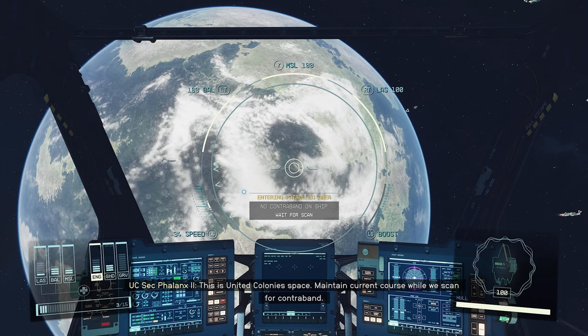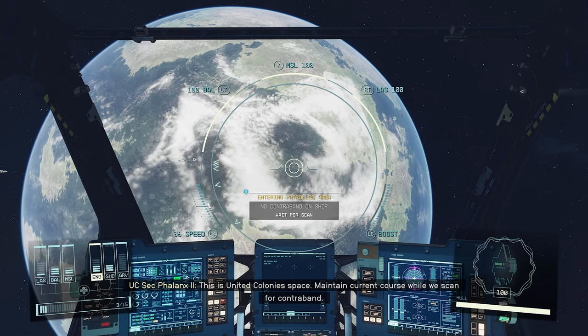This is United Colony Space. Maintain current course while we scan for contraband.